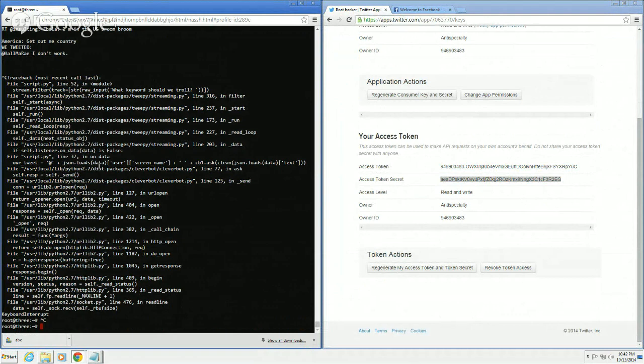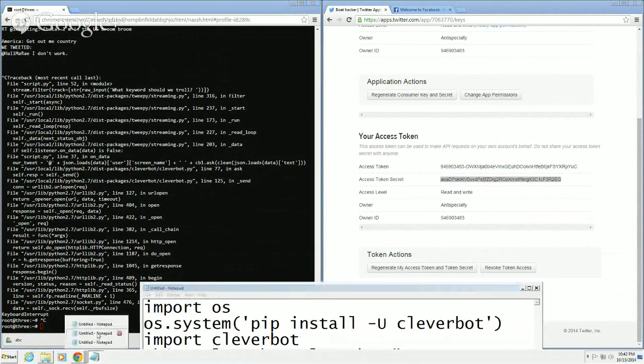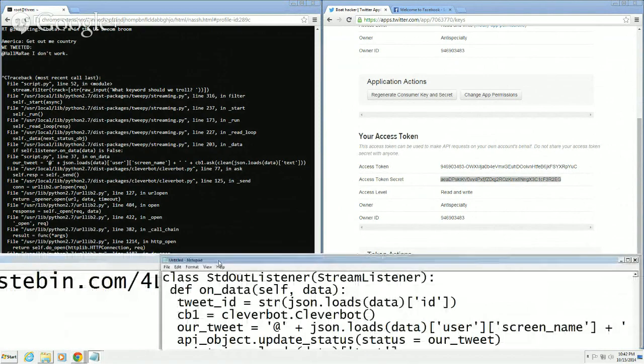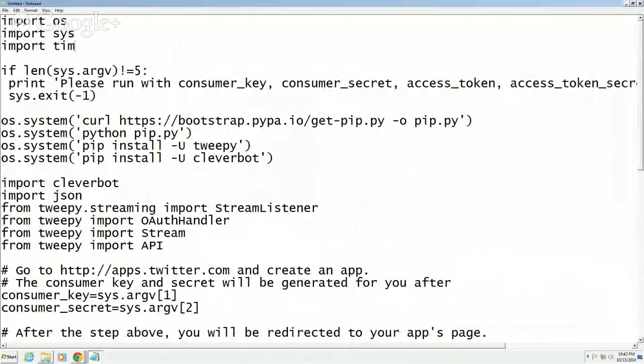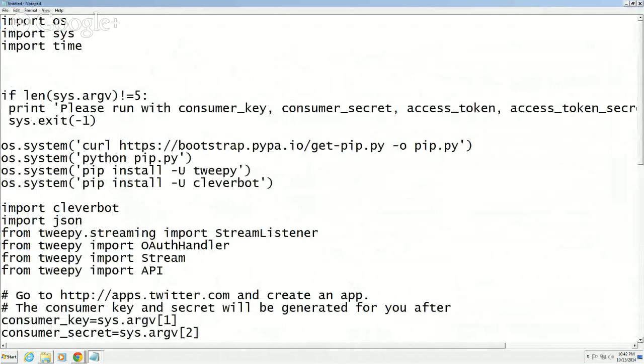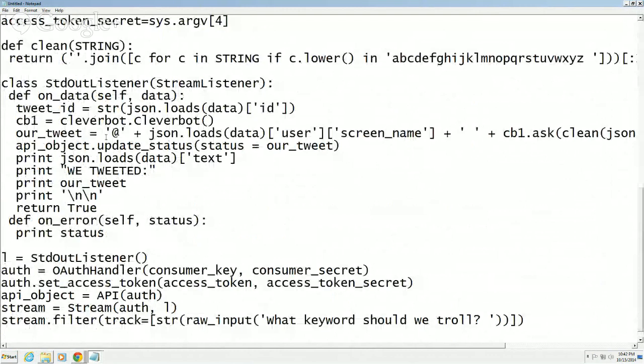But like, so it doesn't get flagged for botting, have a random word. Well, okay. The way we'd make it not get flagged for botting is just have it wait a bit every single time. The right way to do it would be to import time at the beginning, and then set last time to zero, and have last time be the last time we tweeted something. And compare it every time, and if it's more than a certain amount, set it. You understand what I'm saying? Every time we tweet.